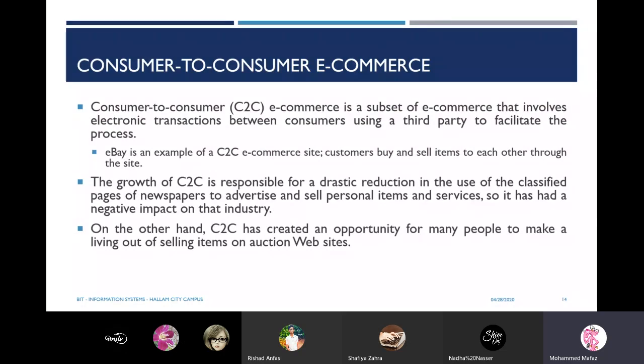Okay, consumer to consumer e-commerce, the third type. It is a subset of e-commerce that involves electronic transactions between consumers using a third party to facilitate the process. eBay is an example of a C2C e-commerce site. Customers buy and sell items to each other through the site. An example like this is our local website called ikman.lk.